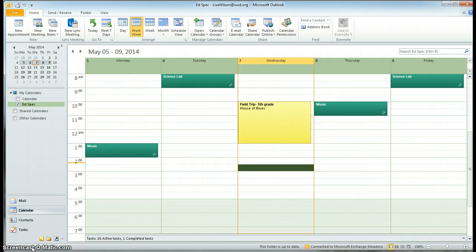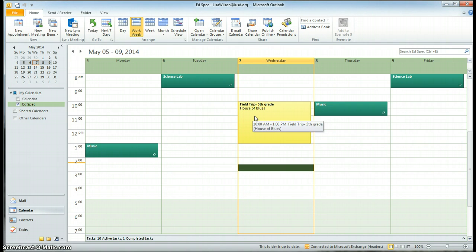So the first thing you want to do is have a class schedule calendar and put things on there. You don't have to put your whole class schedule, but put things that regularly occur like music, science lab, art classes, and regular homeroom mainstreaming type activities that your whole class is involved in. Then you want to add activities like field trips to your class schedule.